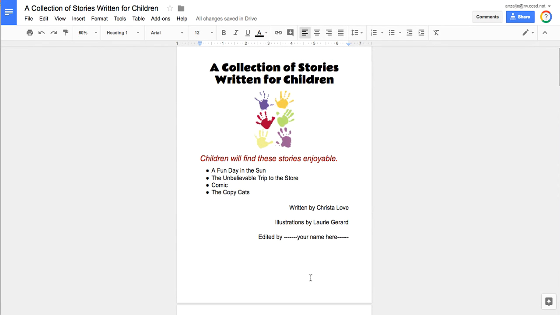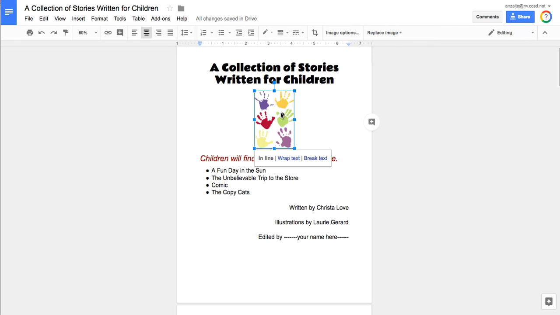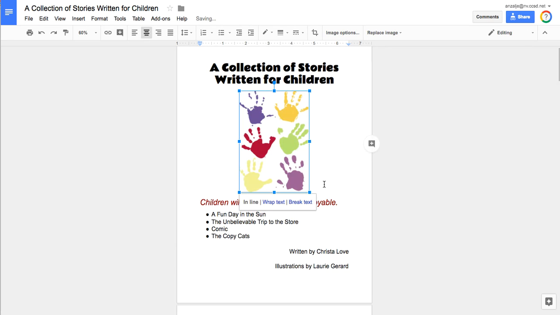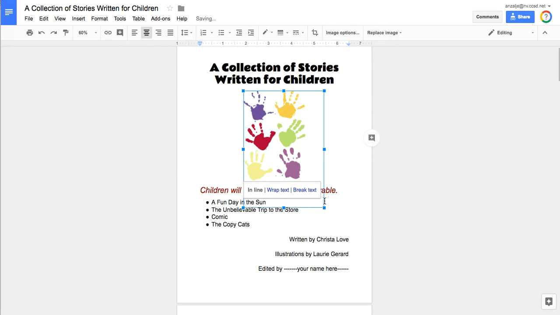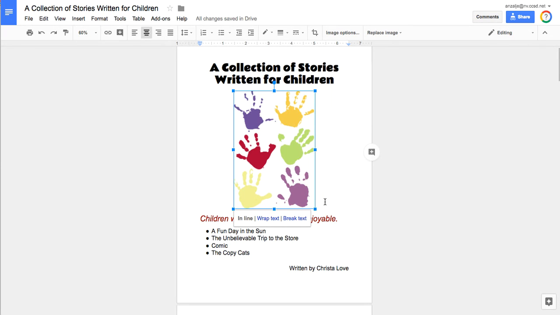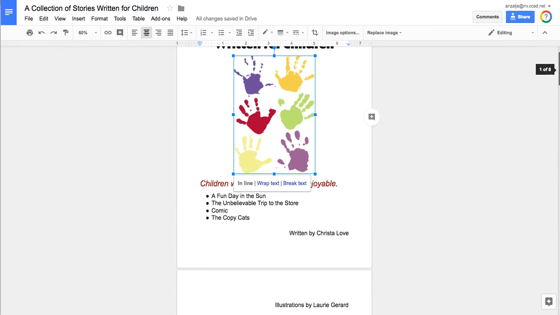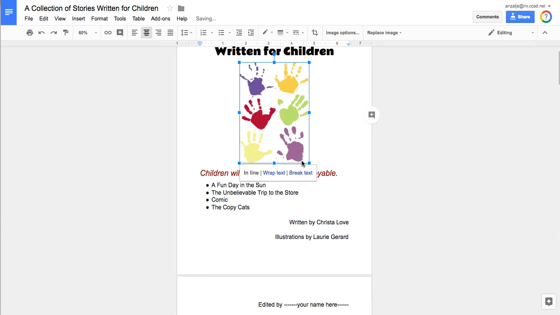Now I still have a lot of space down below here. We don't want all that. So the first thing we can do is change the size of this picture. If I click my picture, I get little handlebars. If I click and drag, it'll change the size of the picture. When you change these pictures, you want to drag from the corner because that keeps everything proportioned. Now, if you see when I made my picture bigger, see how I lost some of my text? That's no good either. We need everything on one page.